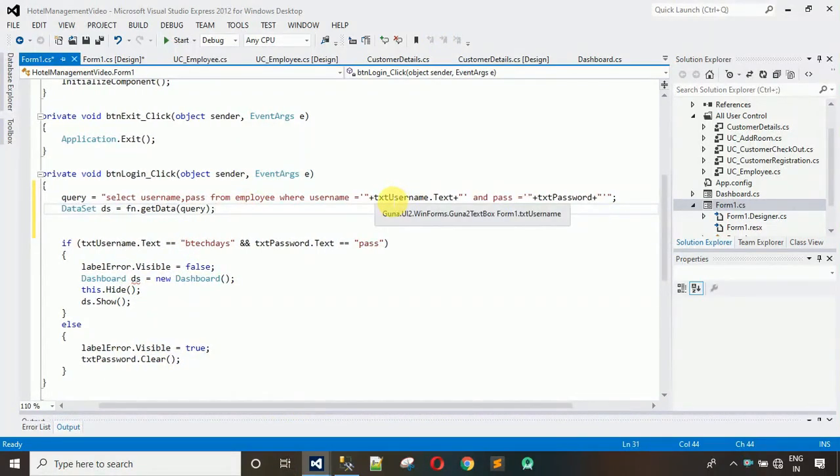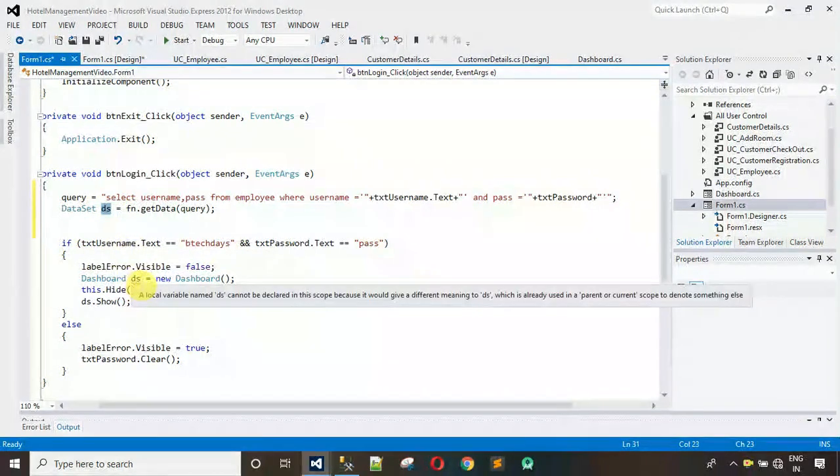Whatever we write inside the username and password, and we have mentioned AND over here, you can see this. Suppose the user enters Saurabh over here, or ABC, and here it enters BCA, then that doesn't match in the database. So this dataset will be empty. Simply means that if this dataset is empty, then the username or password is wrong.